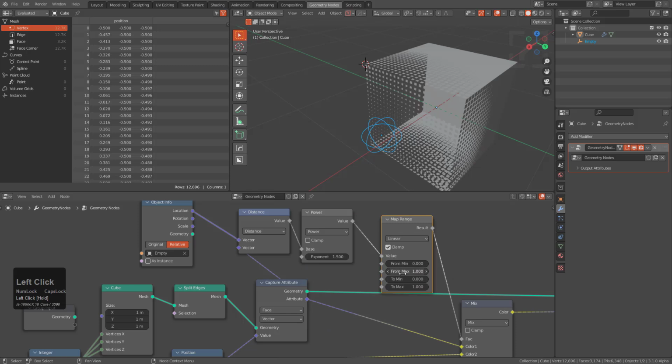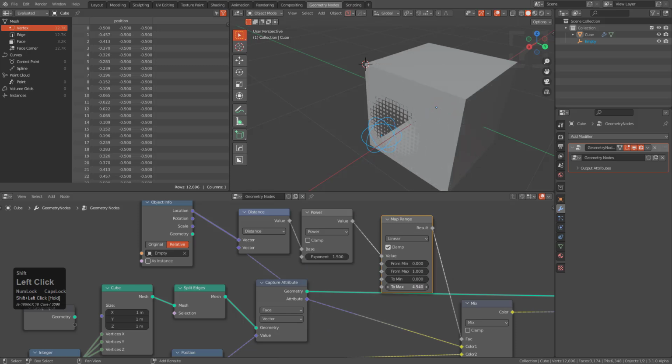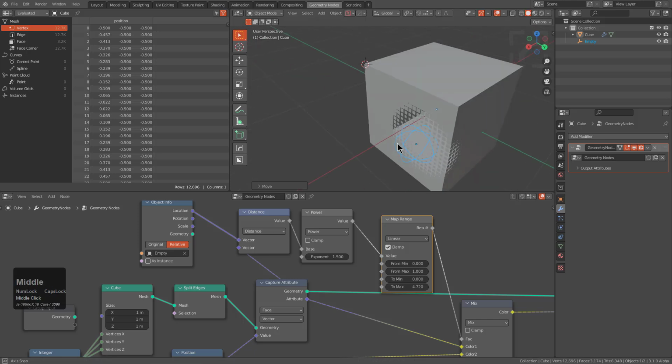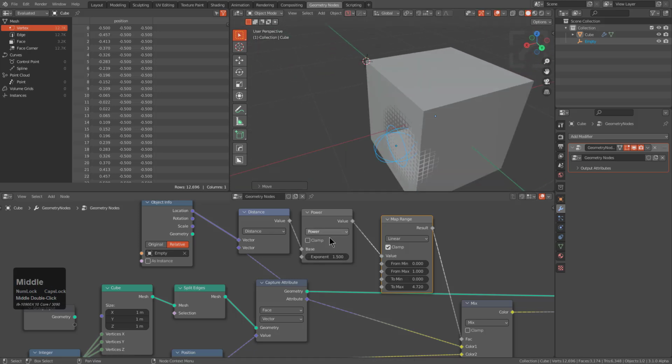So here we've brought in a map node where we can begin dealing with this in earnest if we want to tighten it up by just mapping the range to be something a little bit smaller, which we probably could have dealt with just by lowering the power, but that's a talk for another day.